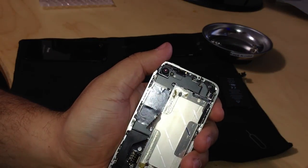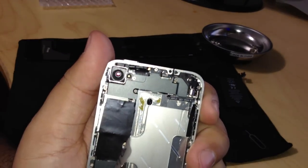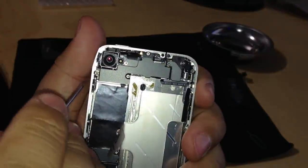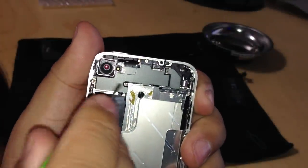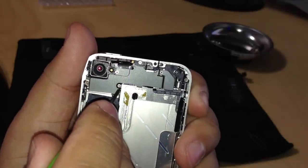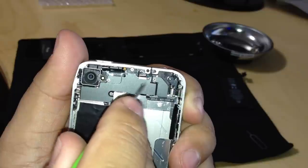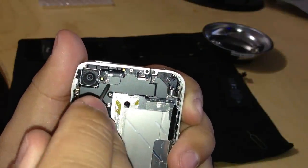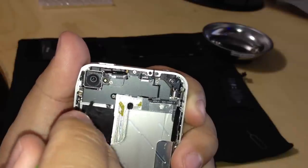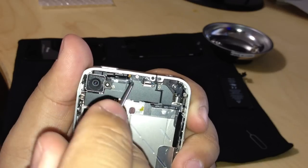Next, I'm going to remove 5 screws. They're located on the top around the camera area. One is right here. The other one's right next to the camera and the flash. The other one's right below it. The other one's on top and to the right of it. So, 1, 2, 3, 4, 5. I'm going to remove those. That'll remove this black plate. Okay, that's holding underneath this. There's about 5 connectors, and we will see that in a moment.